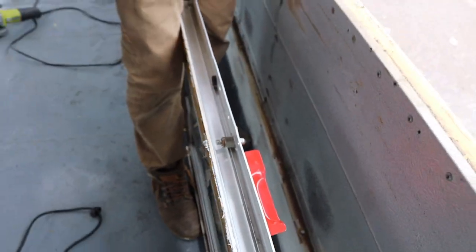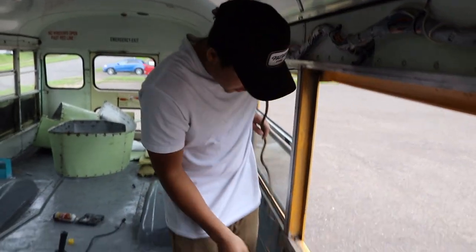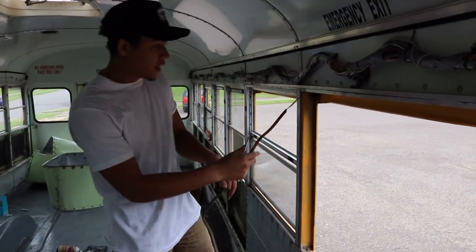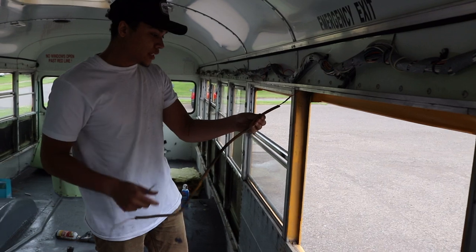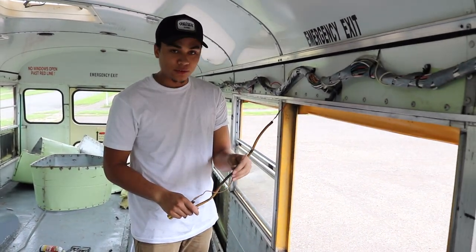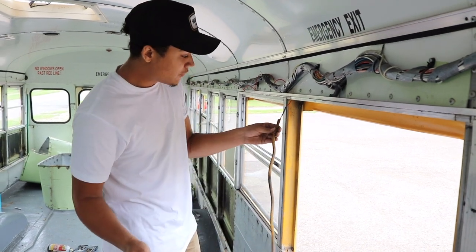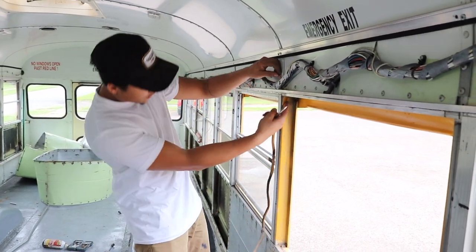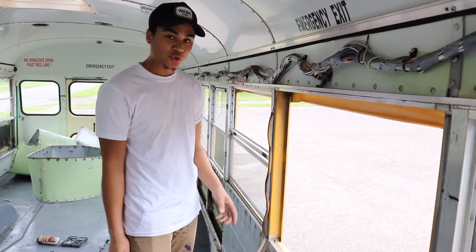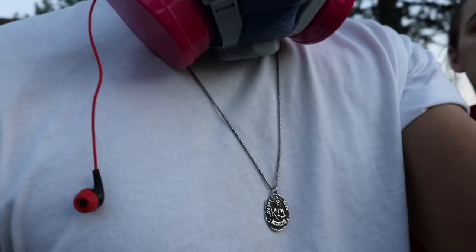Then there you go, this is the cord that's causing that buzzer to go off if your window's open. And I advise you, once you do remove this, go and try to start your bus and see if there's the alarm going off or not. And if it's not, then just remove the core from here and pop the window back in and put the screws back in, then it's that simple.